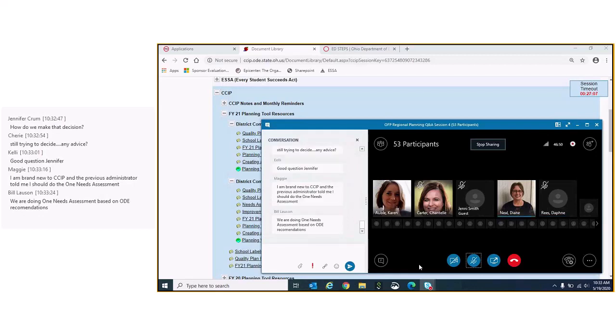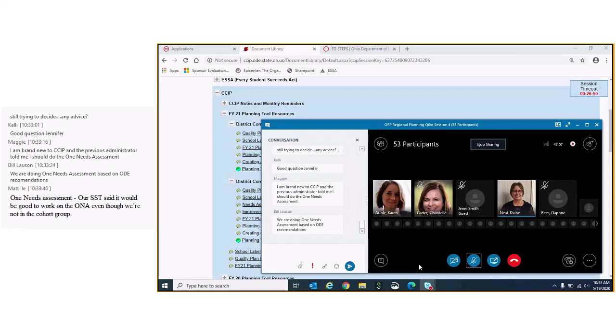So here's some things to think about. When your cohort comes up, you are going to be at that point rewriting a complete plan, and it'll be a 3-year plan. And then every 3 years, your plan will be a clean slate. So the needs assessment is the instrument that really helps provide the outline for your plan.